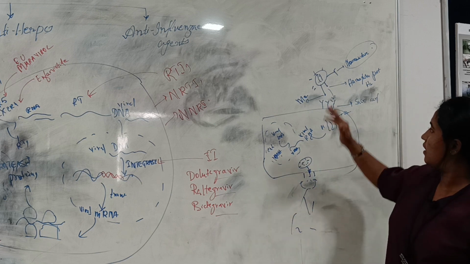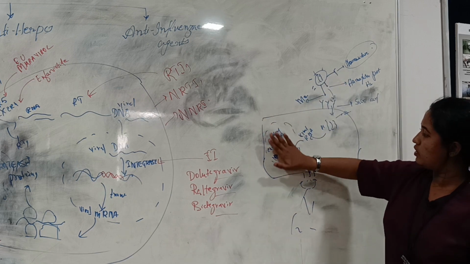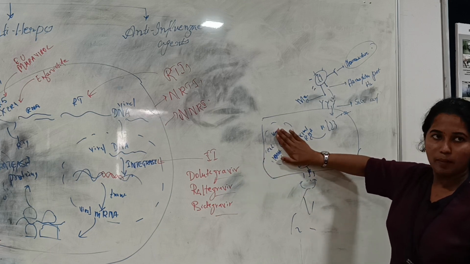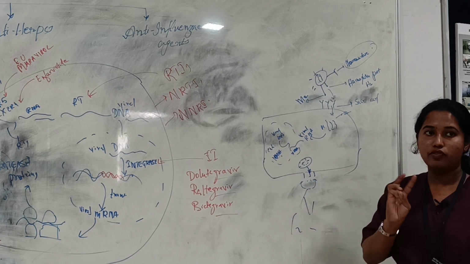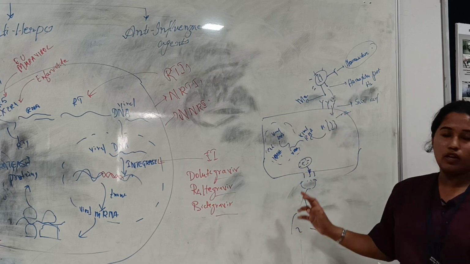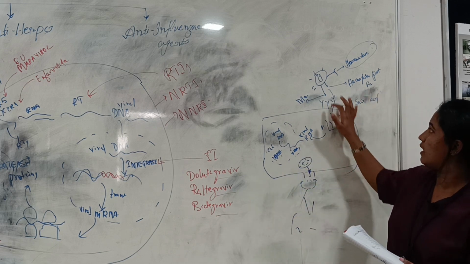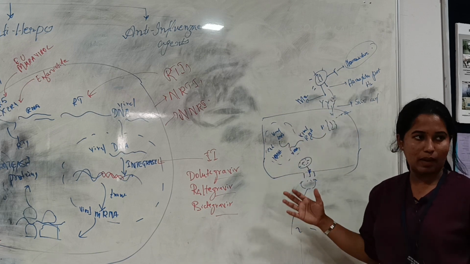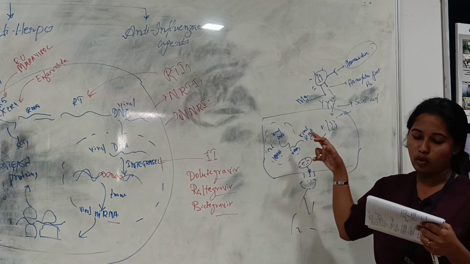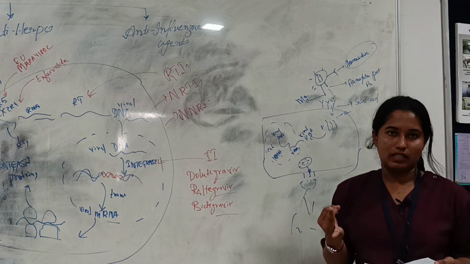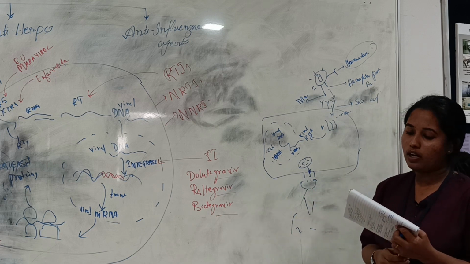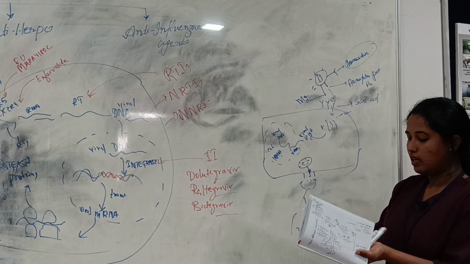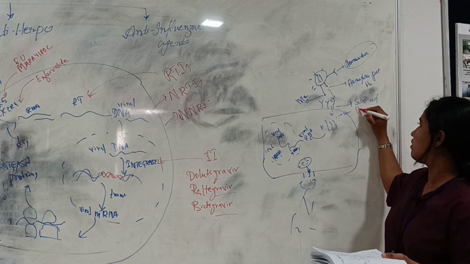So what are the main steps? First is uncoating, next is conversion, that is formation of processed mRNA, and next is exit. So we have drugs which prevent these steps. First are drugs which prevent uncoating, because only if the RNA gains entry into the cell does all this process happen. The first drugs which prevent uncoating are amantadine and rimantadine. They are called uncoating inhibitors.